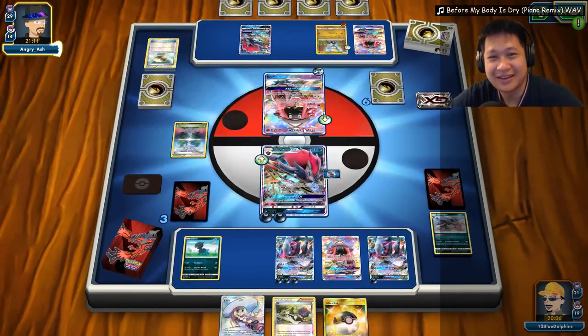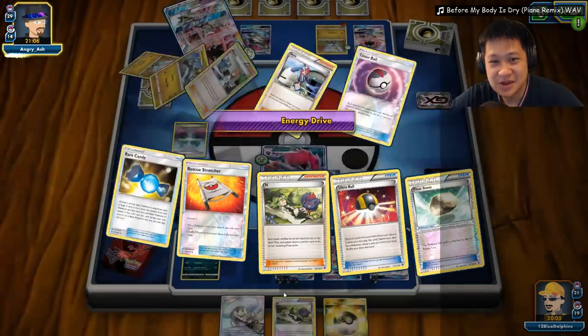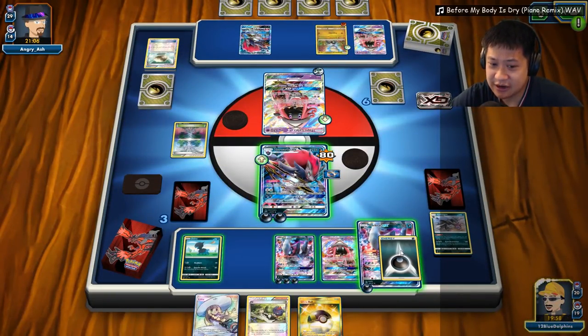That's not cool, Donald. He's trying to set up another Jangmo-o, but in stage two, it is rough. And I took out two of his basics already. So, energy drive. Half life, almost half slides it. Right, what do we do? You need the energy.